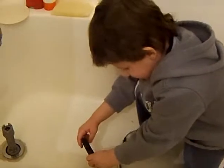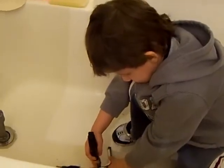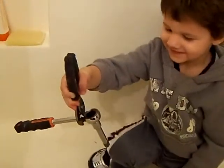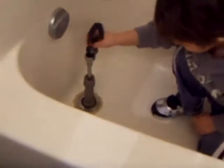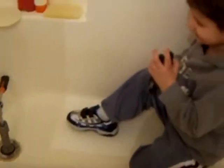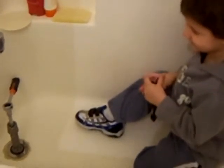Logan, son. Look at you getting dirty. You working it. You getting dirty. Show daddy your hands. Logan. Okay. Oh, you got it. You got the claw. Big boy. Look at you. Oh, my baby boy.